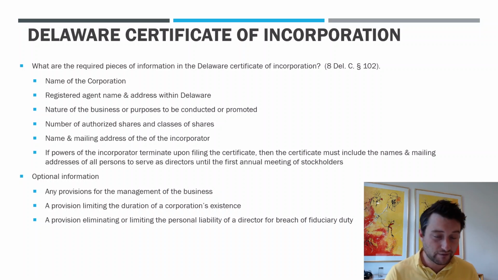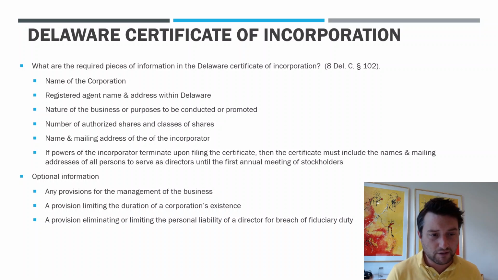And so what that means is they'll file the document for you to get the thing set up and running, but then shortly thereafter, the company needs to appoint board members, it needs to issue stock to shareholders, and then start hiring the C-suite executives, right? So who are going to be the officers of the company. But again, initially the incorporator has got to be in there.